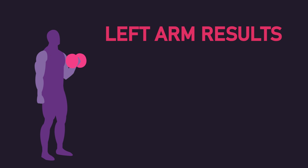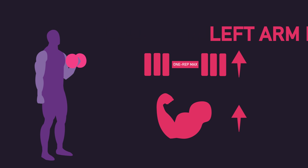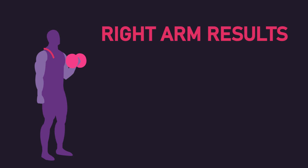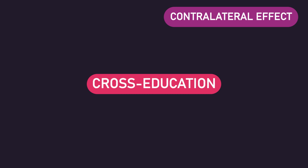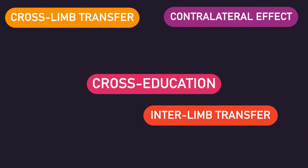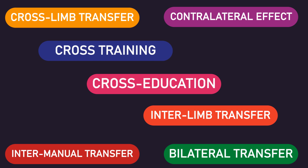The left arm, the arm you trained, would of course experience increases in strength and size. However, despite you not training the right arm, it will also likely experience some increases in strength and perhaps even some size. This is cross-education. There are many other synonyms for cross-education, like the contralateral effect, cross-limb transfer, interlimb transfer, bilateral transfer, and many others.